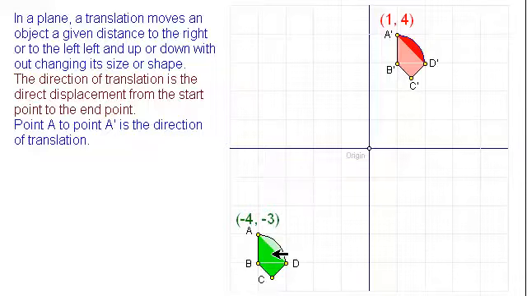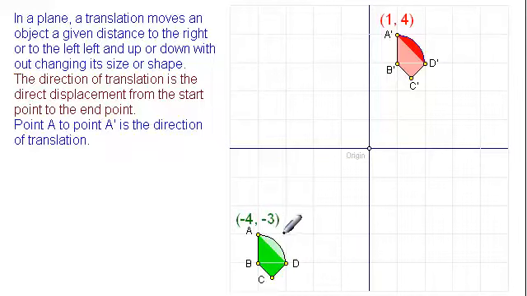So how many units has the original figure, which is the green figure here, been translated to the right or to the left, or we can even say this original figure was translated up first and then to the right, either way. So that is what we have to find out. We are going to see the displacement, how many units we can count, because the grid is given, so it is easy for us to count.